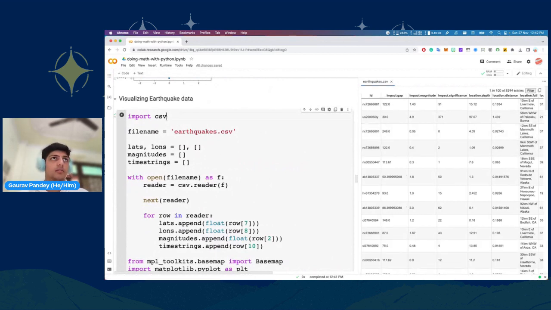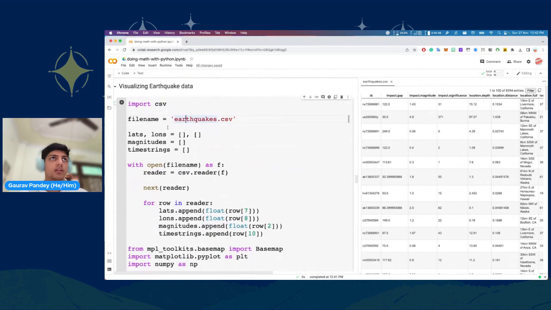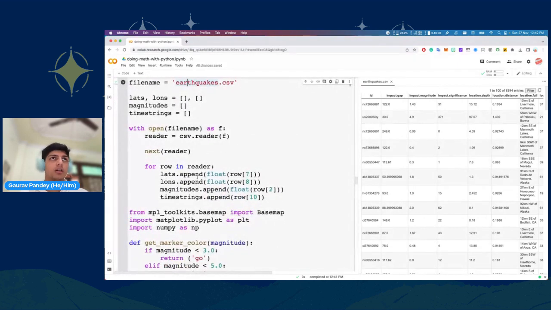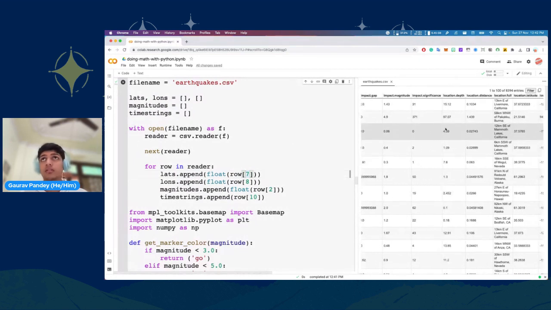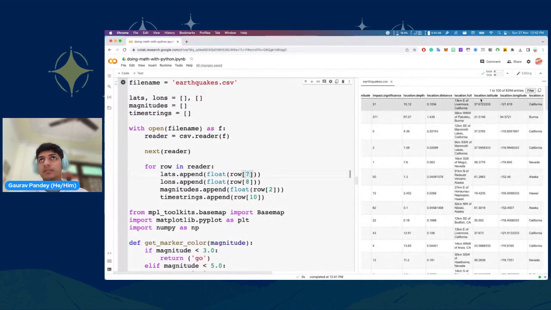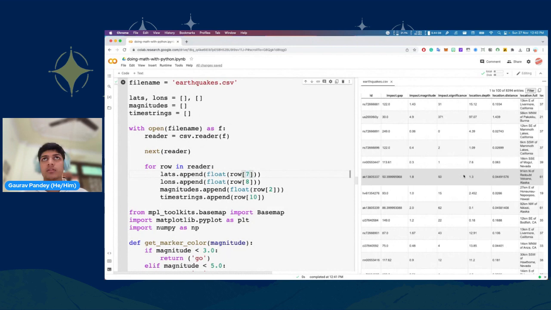In this code, we are just importing the CSV and we are calling append. We have something called an empty list and we are adding row number 7. According to this, row number 7 is the latitude. We have the latitude, then we have the longitude, and we have the magnitude, which is row number 2.